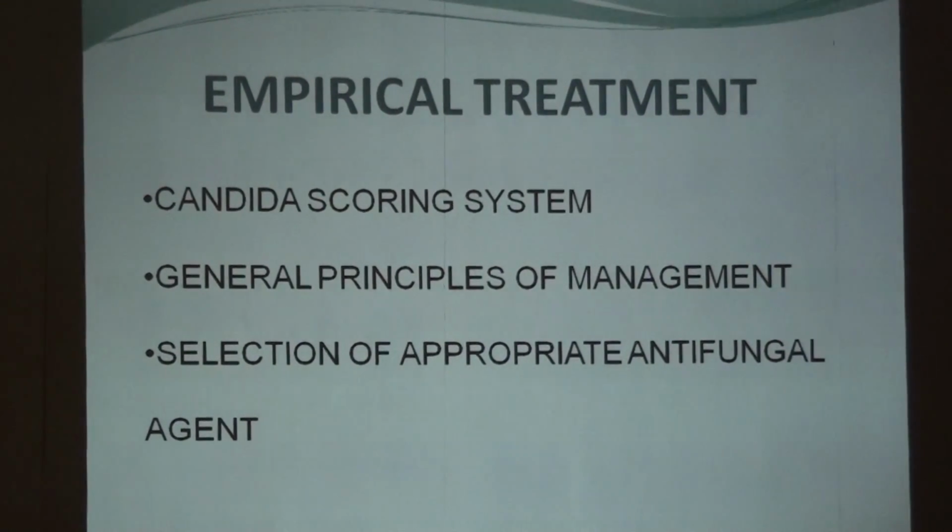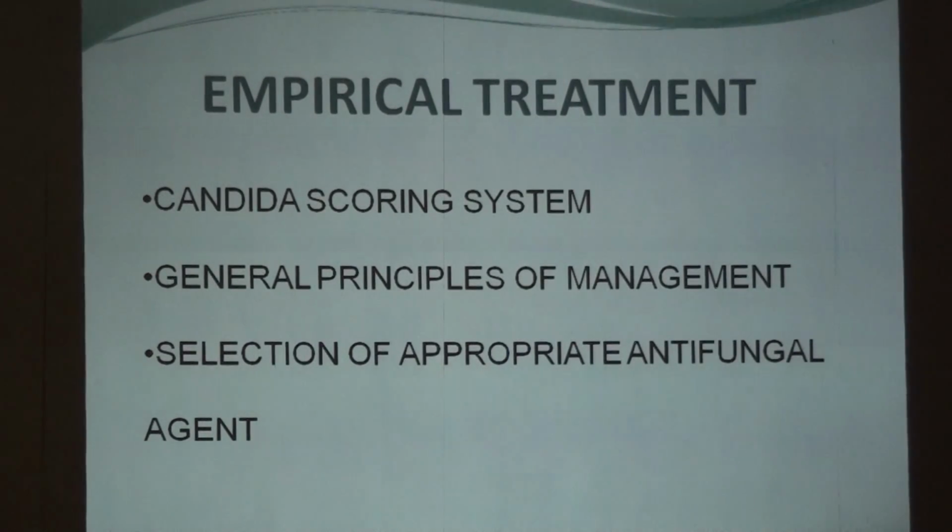So we have a scoring system for that, and if we feel that this is a patient who could possibly be harboring an active systemic fungal infection, then we put him on systemic antifungals. And so this is known as empirical treatment. We do not have the culture reports, but there is a Candida scoring system which is actually allowing us to put the patient on antifungals empirically. But this is a patient who is diseased, who has symptoms.